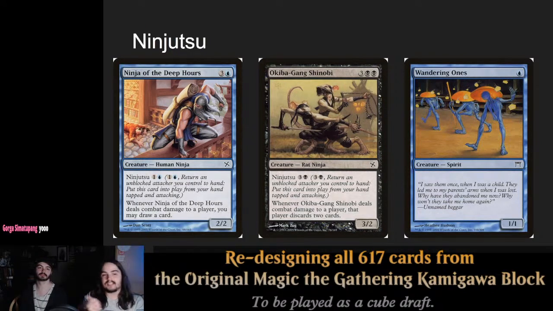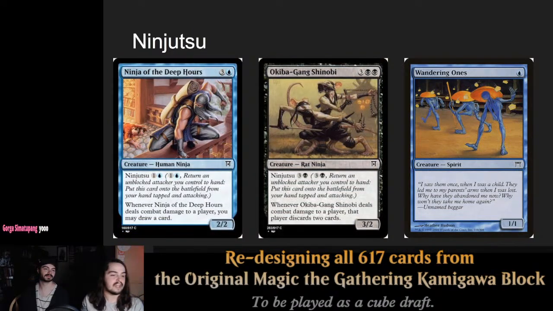So, I didn't change it. Both these cards are exactly the same because it's just a really fun mechanic. There are one or two ninjutsu cards I did change just so they would play better in the format, but these two are good examples of ones I just didn't change because they were well designed and they will be fun to play with as they are. They were both good last time, so they're good this time.